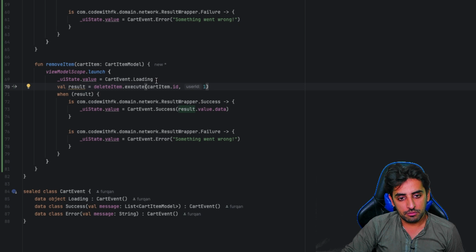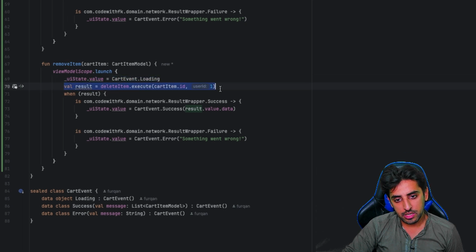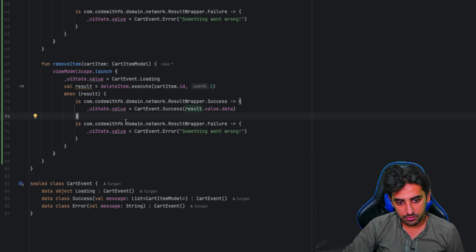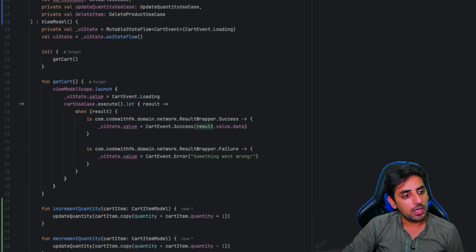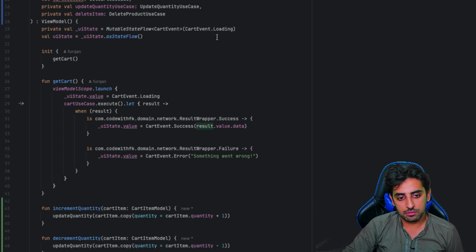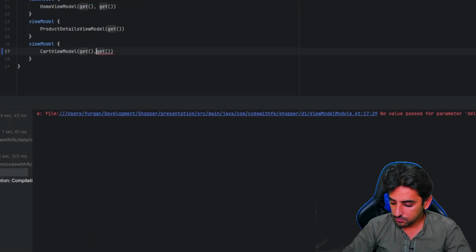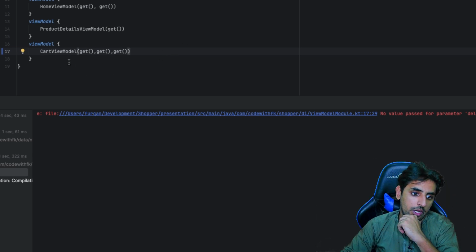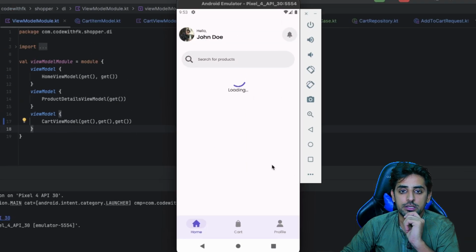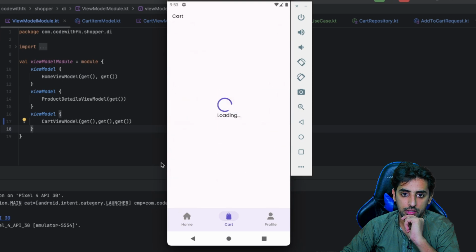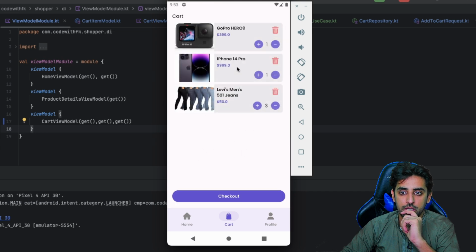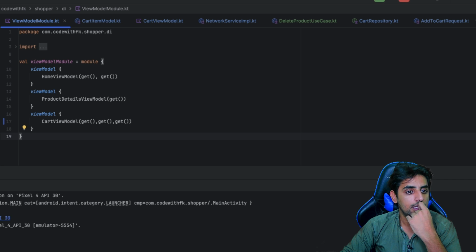Okay, so we will first set the state to loading, and then we'll try to fetch the result from that. And once we get the result, we'll just show the data based on whatever we have received. That's pretty much what we need. And I guess now we can just execute this. And yes, again, we need to add one more get, because we now have 3 different use cases in the cart view model, so we need to inject those dependencies properly. And now you can see that I've just executed it, and hopefully when I come over here, let's try to remove one item out of this, because we have these 2, and now you can see it just got removed. Okay, so I guess that's one thing.